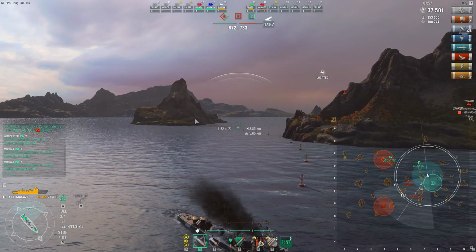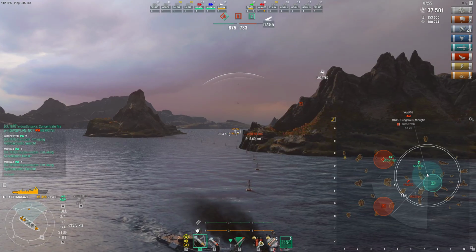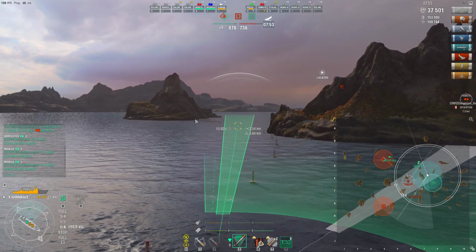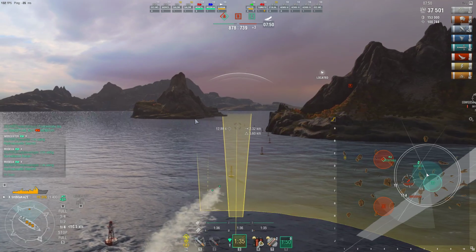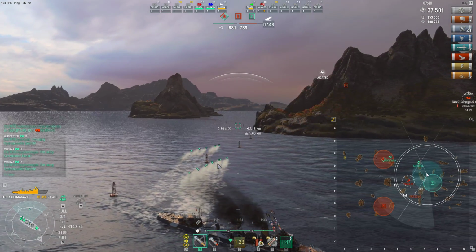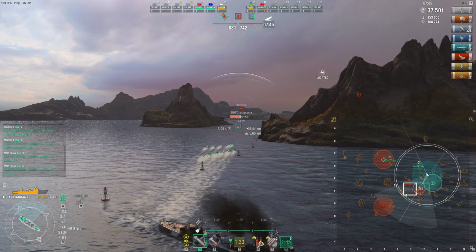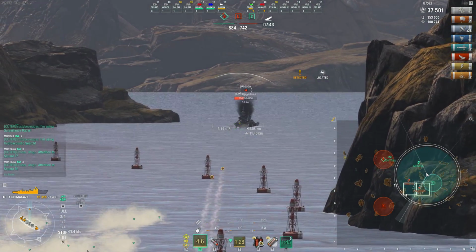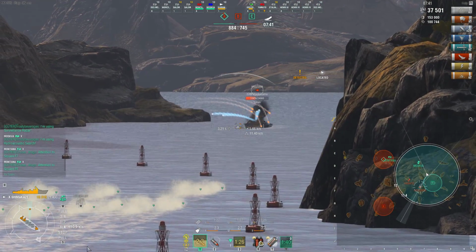There's the RPF switch. Now I know he's under 7 kilometers right now. And this is the power of RPF. That third one I should have put closer into this island. Now if you look, I was at 4.1 knots, and it bought me that initial few seconds.